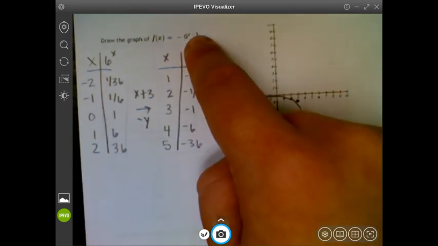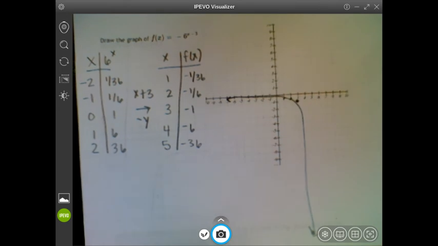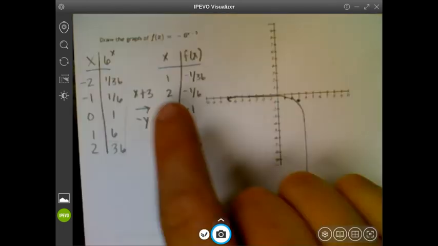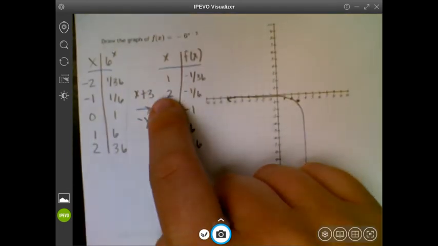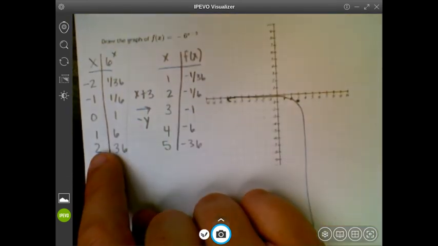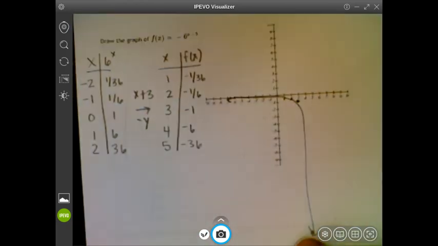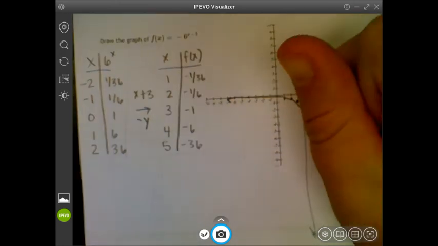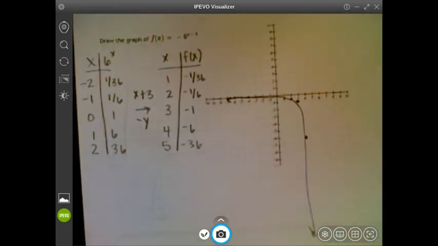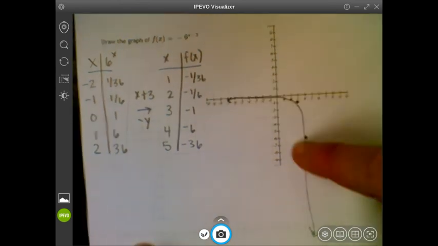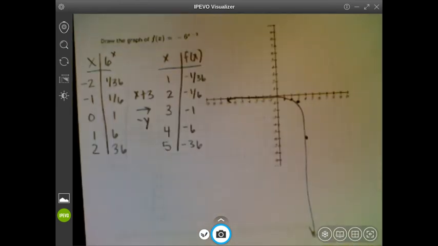Also, we have x minus 3, and because it's in the exponent with the x, it's going to affect the x values. And because it says minus 3, and we know everything with x is backwards, you're actually going to add 3. So all of those x values, we added 3 to them. And then I plotted them, and I noticed that at 5, it's super far down there. I missed one at 4, -6. Whoops. So I could be a little bit more accurate there, but one of them was off the grid, and that's okay, but you can see the curve here.